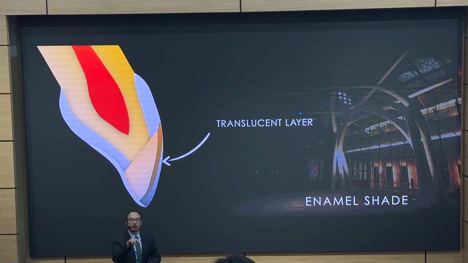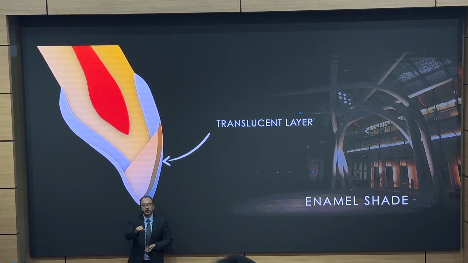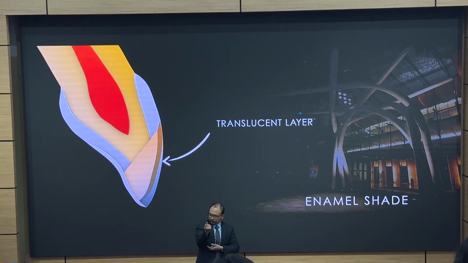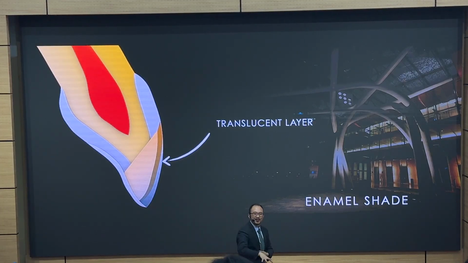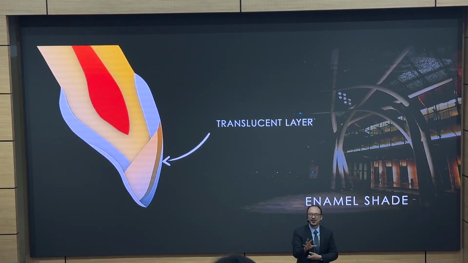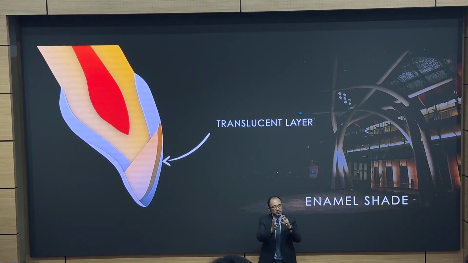Alright? Now, this is the problem that I have with Ceram.x Duo. Okay, with Dentsply ceramics, both the dentin and enamel are too translucent. So that's why for their fillings, even though the handling is very good, I always get my fillings looking a little bit grayer. For those who use Ivoclar, it's the other way around. For Ivoclar, it's too opaque. The enamel layer is very opaque. Alright? So it looks very Hollywood. It looks very fake. It's like denture teeth sometimes. So I find it very hard to work with Ivoclar composites for me.